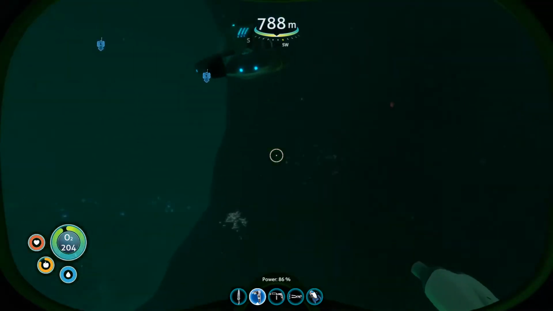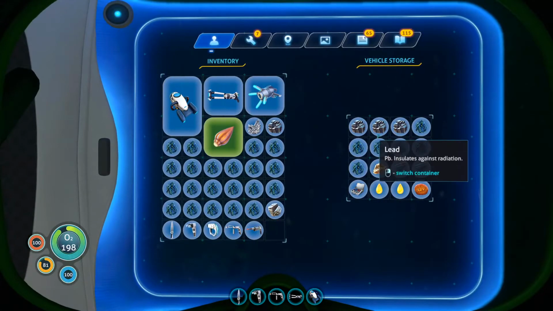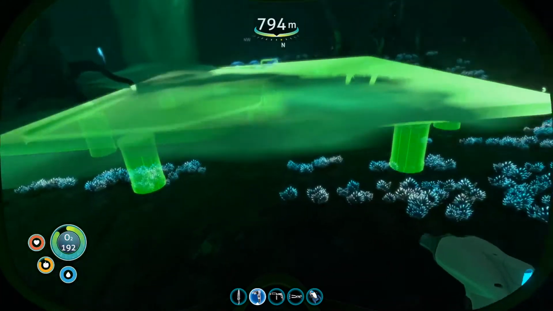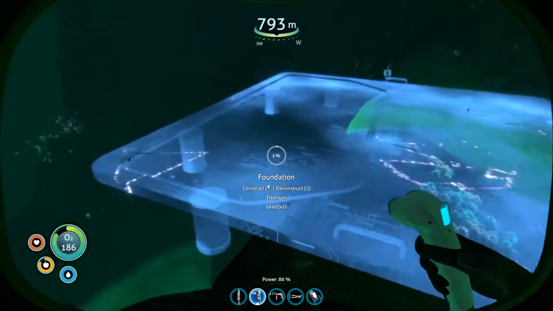Oh, I need 2 lead. And let's, did I plan for that? Or was I only planning for 1? I think I might have planned for it. Let's switch that and switch over the lead. All right, let's go ahead and put down a foundation to get this whole place built. We're going to put this bad boy... Oh, okay, it's kind of sticking off the ground a little bit. We're going to put this bad boy right there.